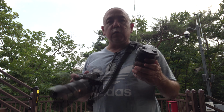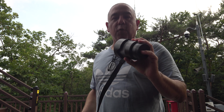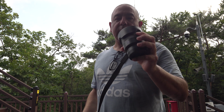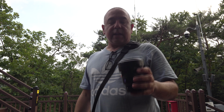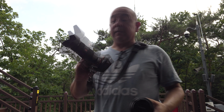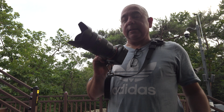So I've got two 24-70 lenses. I've got the fantastic Zeiss 24-70 f4 lens, which is one of the first lenses I bought for my original A7 series cameras. I started with the A7R. I've had it for a while. It's a great versatile lens. But we're stepping up, aren't we, to the G Master 24-70, but the f2.8.